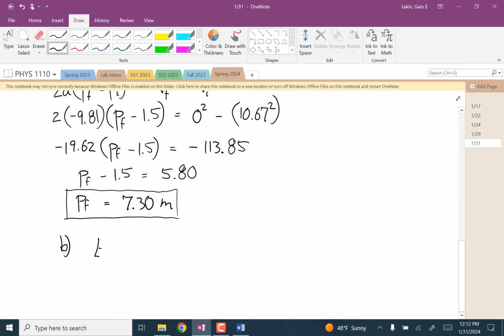So we can still use time equals 0 to be the instant that it's thrown. But now we're looking for information at the instant. You can think of it as the instant right before it hits the ground, or the instant it gets to ground level, assuming that the ground really wasn't there. We don't want to think of it as hitting the ground and stopping, because the instant it touches something, it's not in free fall anymore, and these equations don't work. So think of it one of those two ways, either the instant before it touches the ground, or think of the ground just being a height, and it's kind of as it passes through the ground on the way through, okay?